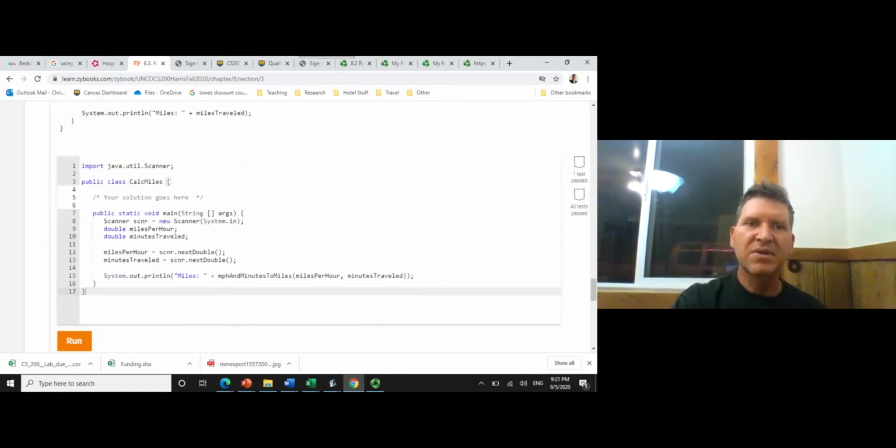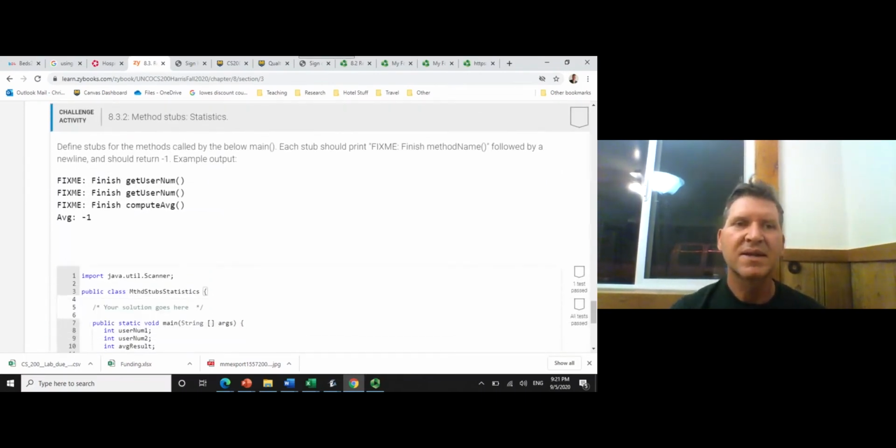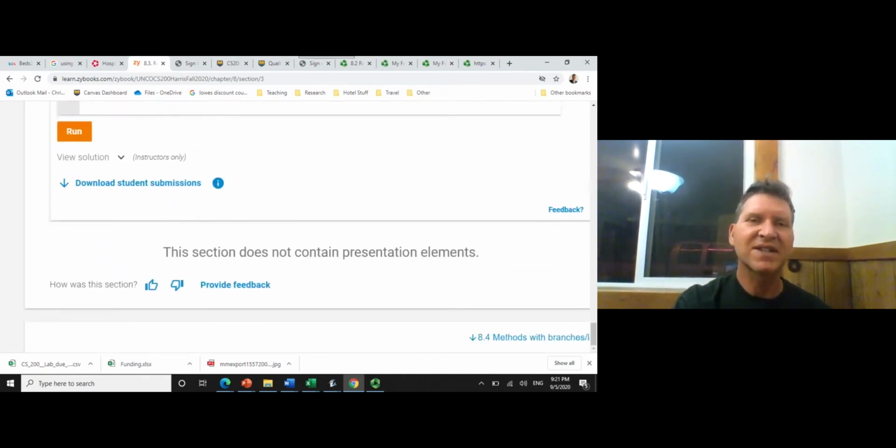So you can do multiple factors. And again, with calculations, it's important to get everything right. Here is an example of using one of those stubs. You have the fix me. You don't have to use that exact terminology, but it's always good to put a message in if you write a stub, just so you know that the calculation that you're getting is not actually correct. So you don't not fix it and submit it.